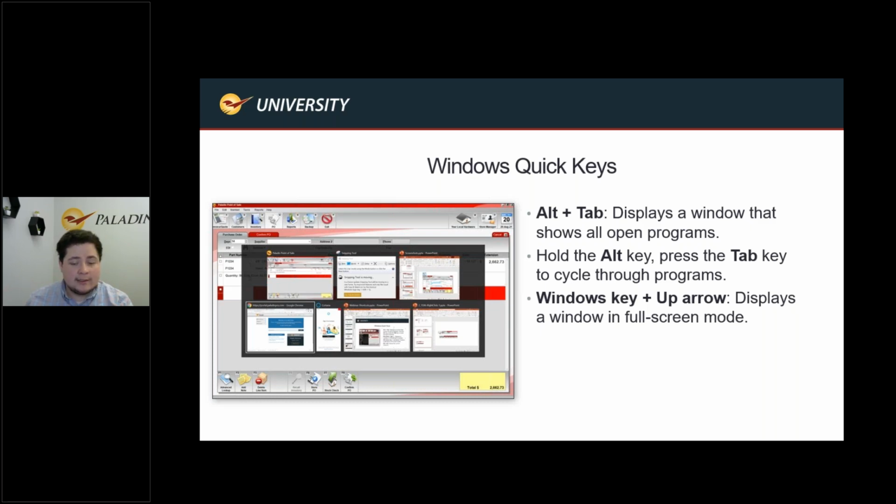There are a million more of these Windows shortcuts, so we added a link to more Windows shortcuts if you are interested in learning more. So feel free to stick around until the end. You'll see where that's at. And on the Paladin webinars page, where you normally go to check where these are recorded, you can click on that link, and that's where it'll take you. Also, just Google it. Just say, hey, what are some Windows shortcuts? You'll find a lot of stuff there. It's kind of my biggest tool. I've learned a lot of stuff from that.